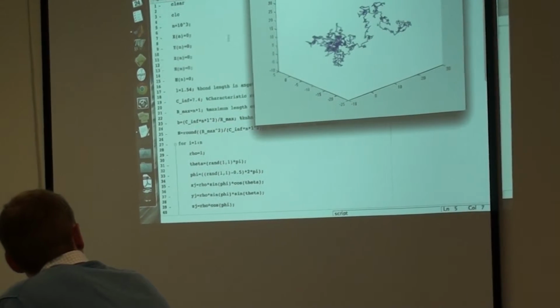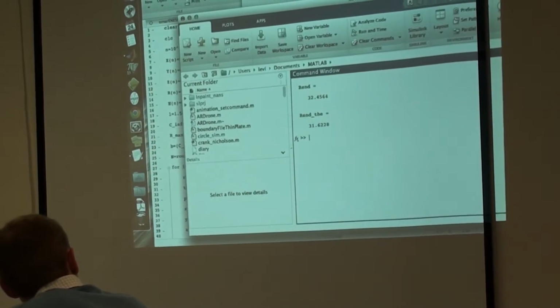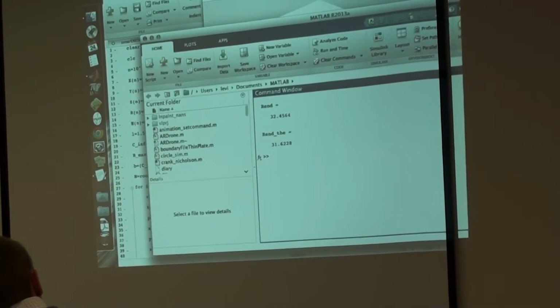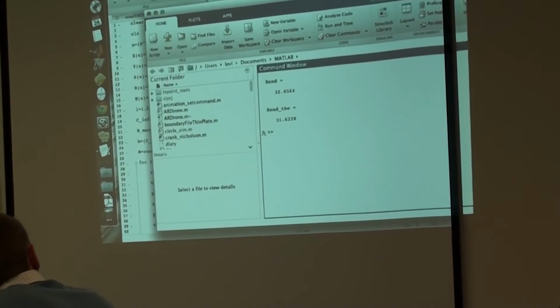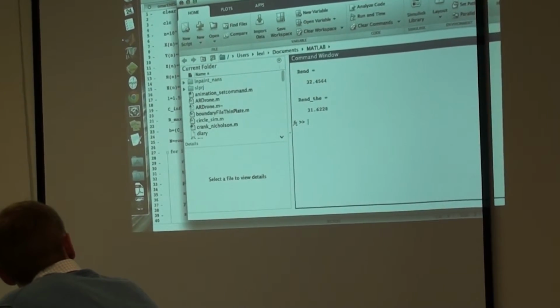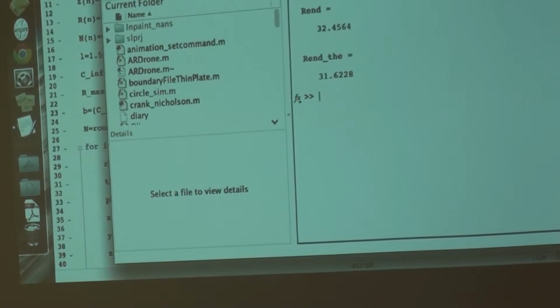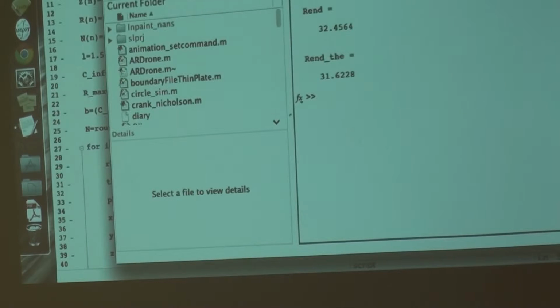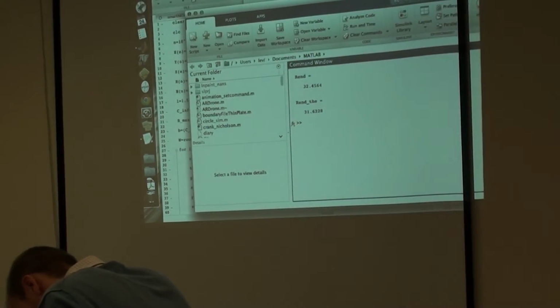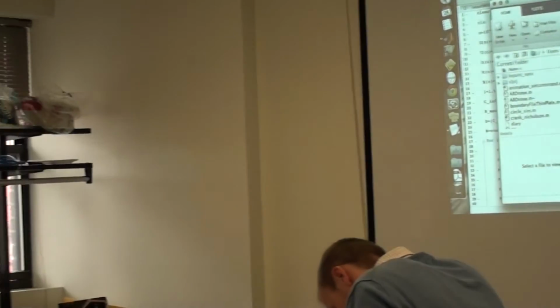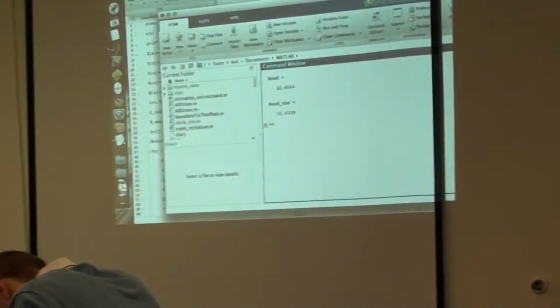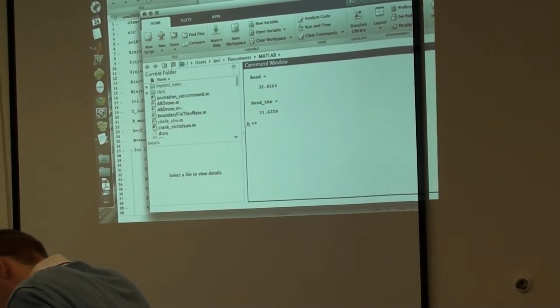Now what's really cool is that you can then get the end-to-end distance through MATLAB, and you'll find that it's actually pretty close to the theoretical one. So this first one that says Rn is the one that MATLAB calculated by actually taking the vector from the first step to the final step, whereas Rn theoretical is equal to 31.6, which is this equation we just derived right here, n to the 1/2 times the bond length. So you can see that this is a very good way of approximating the polymer chain, and it can be simulated very easily statistically using a Monte Carlo simulation.